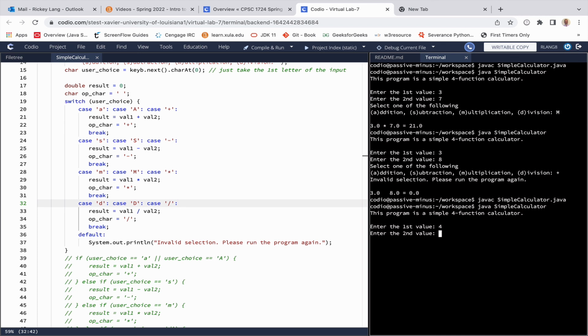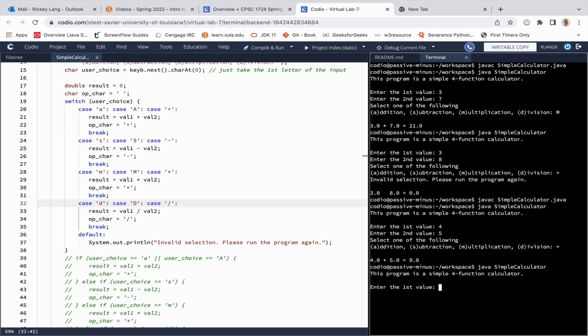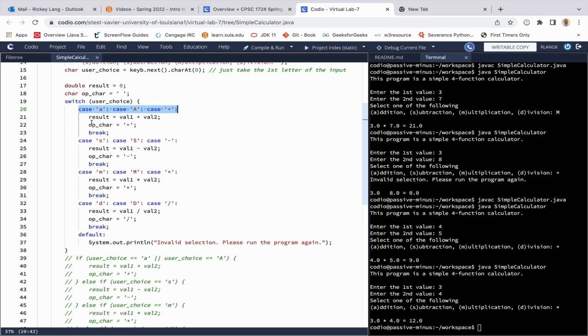So first value 4, 5, and a plus. 3, 4, and a star, and a multiply. So now you have a much more flexible program. And you see how to take multiple triggers for the same case.